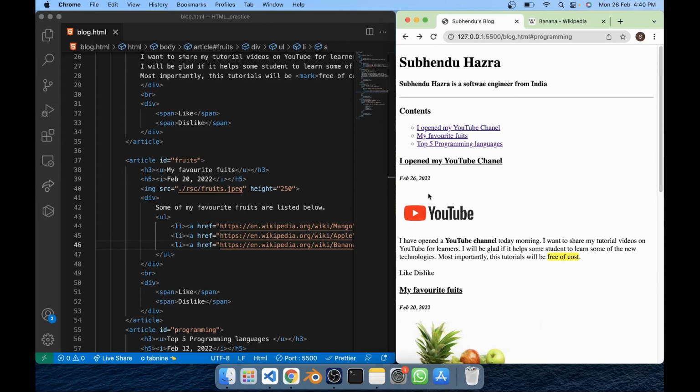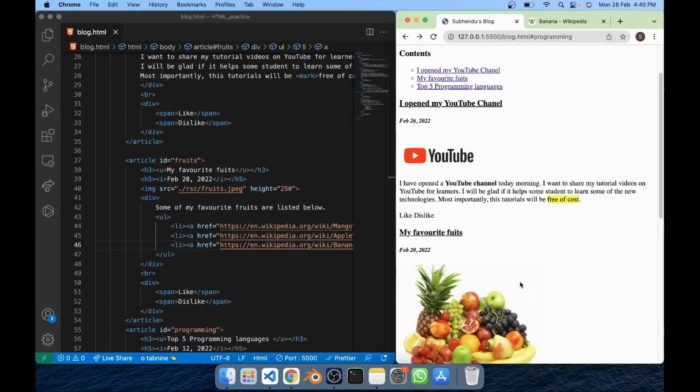After that, we created 3 articles, and in each article there are some headers and some small headers for the date. There is a heading element, but this is the date actually. We learned how to use semantic tags like article, and then italics. Then we put in some images, so we learned how to insert an image, how to bold the text, how to mark or highlight the text, and how span behaves like inline and div behaves like block.